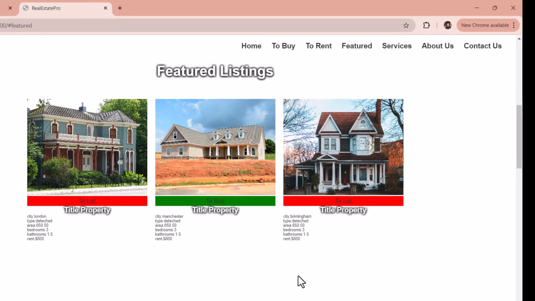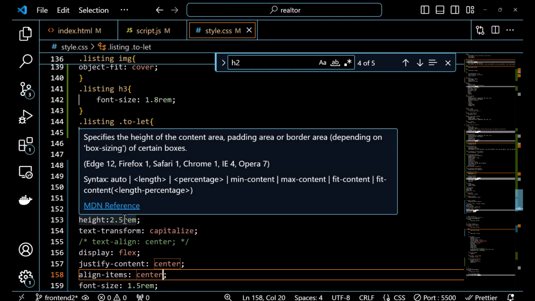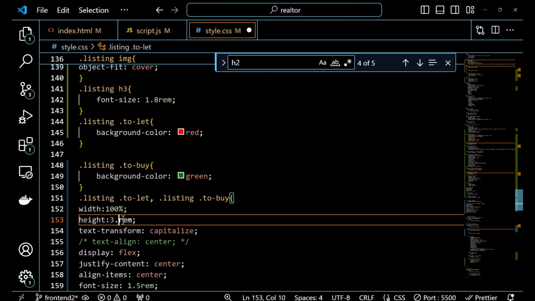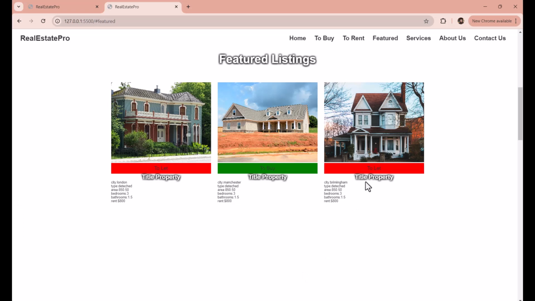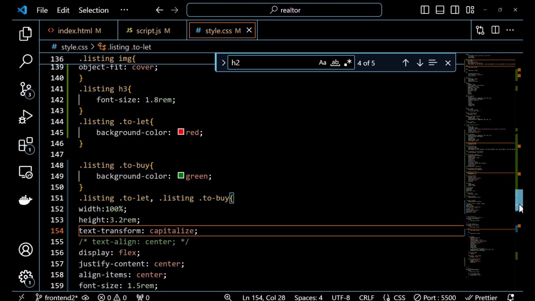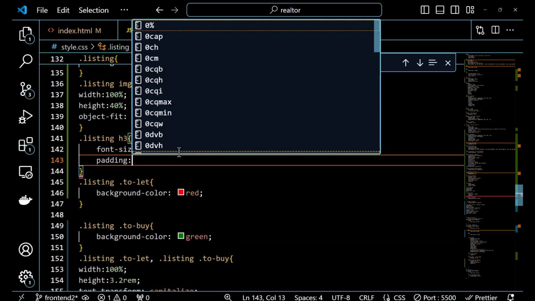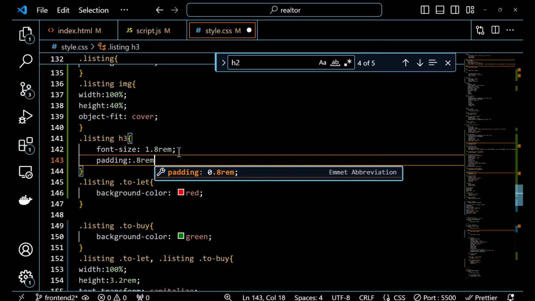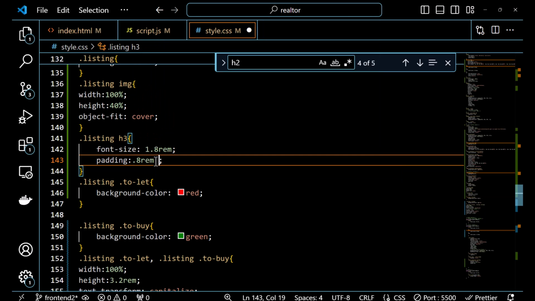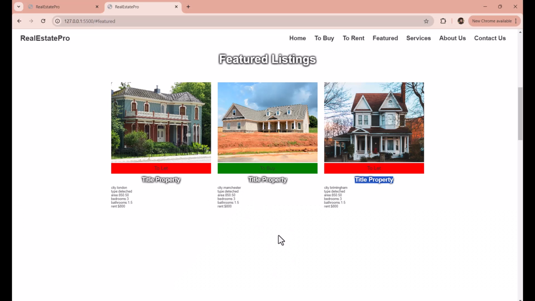Okay, let's increase the height. So height, let's make it 3.2 rem. Let's give this H3 some padding as well. So padding top and bottom 0.8 rem. For the left and right, let's keep it 0. Okay, that's good. Now let's target these paragraphs.